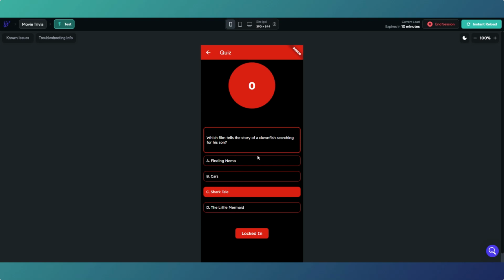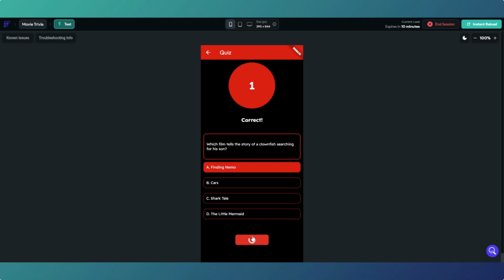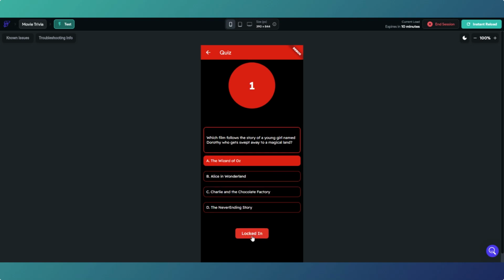Which time story searching for his son? That's Finding Nemo. Locked in. And story of Wizard of Oz. So they need clearing up. Okay, that's not a problem. So we are definitely getting the question numbers, which is great. But I just want to go into Supabase, we had Finding Nemo and the Sorcerer's Stone, and we've got the Wizard of Oz.